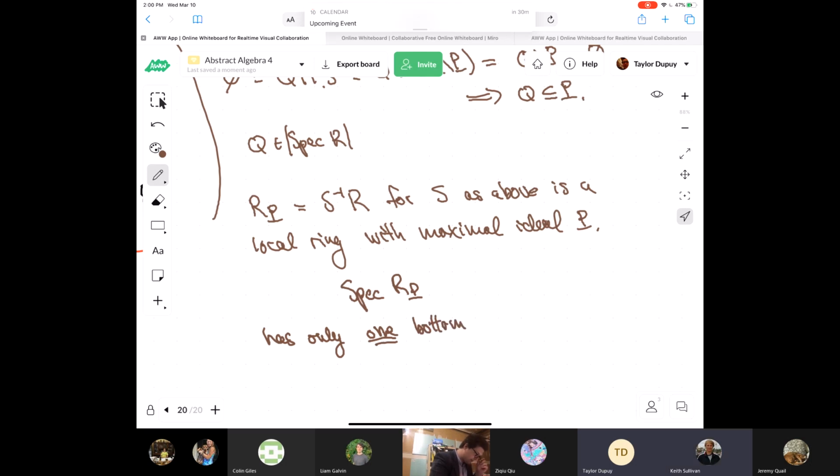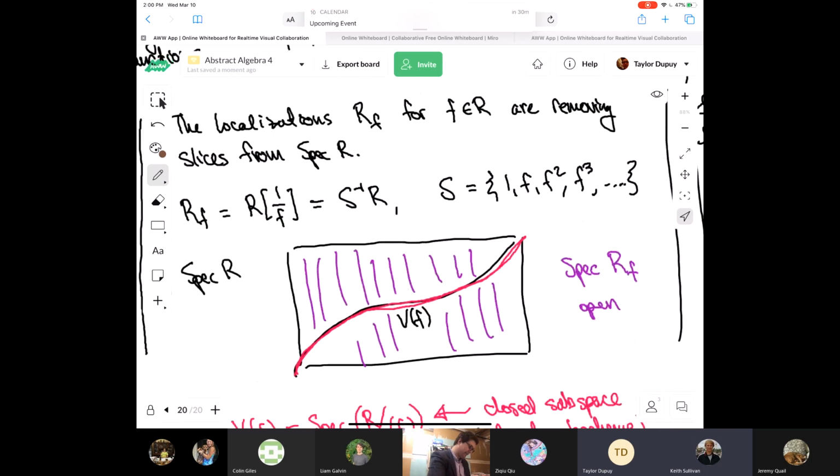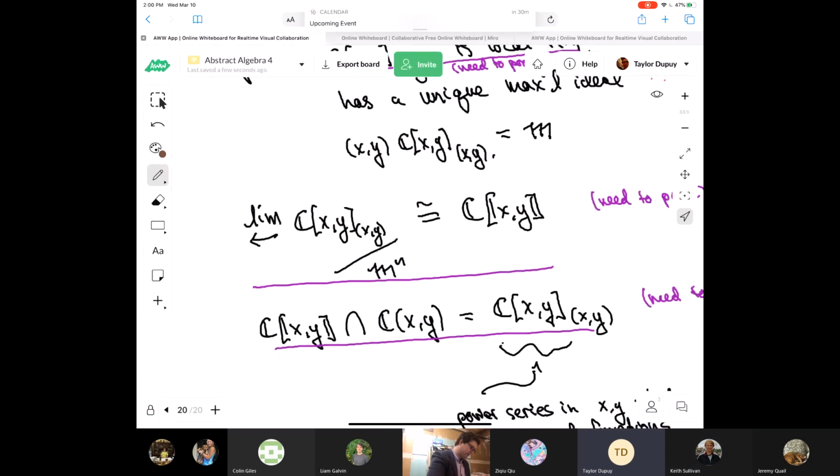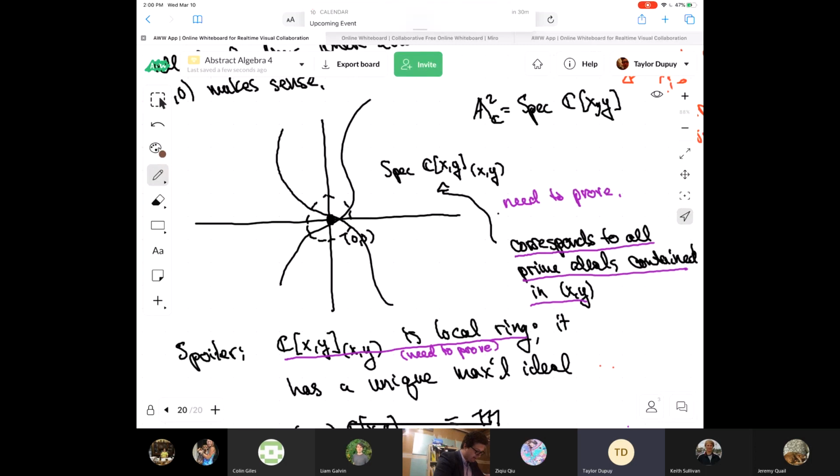Is it kind of like everything outside that circle divides into the stuff inside? Exactly. That's what I was trying to say. That's exactly what's going on. That's what this picture is. So everything outside of here goes into it. But we don't really have divides, because it's not a PID anymore. But yeah, that's the idea.